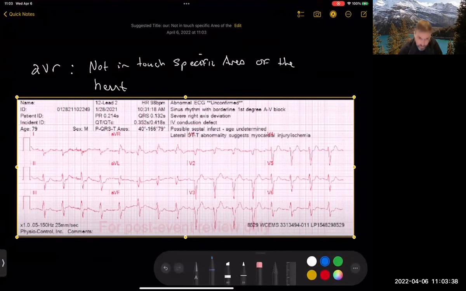Does this 12 lead meet one of the two major criteria we use to determine STEMI in a pre-hospital context? And if you answer yes or you answer no, remember, I am the physician, the ER physician at the hospital. I'm going to call you out. So if you say this is a STEMI, you damn well better explain to me why you think this is a STEMI, how this meets criteria that you've been taught.